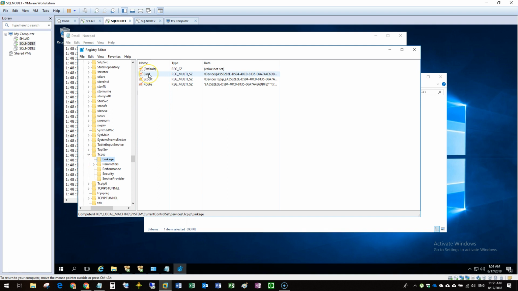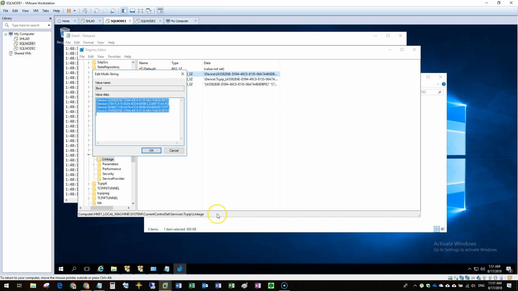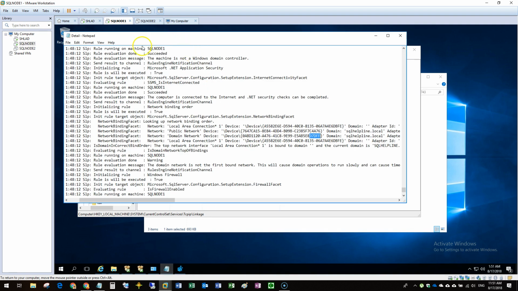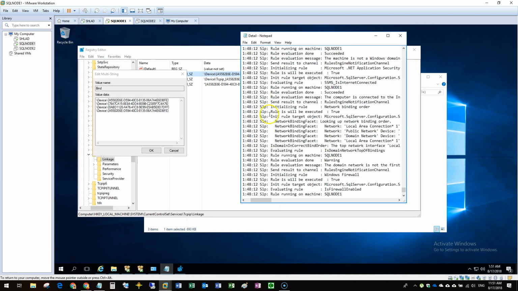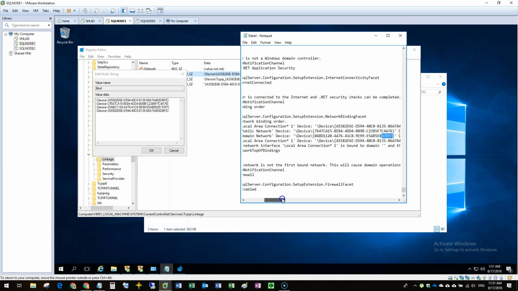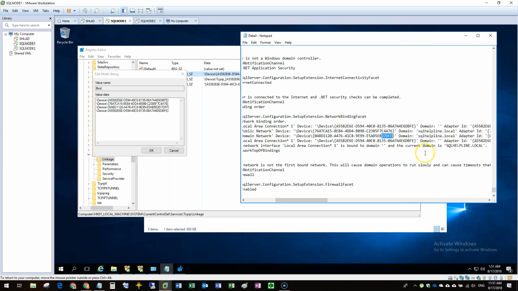There you will see a value called Bind. Now you have to open the detailed file for the SQL Server installation, and you will see that this value is not the first value. Here we can see this is the third value.